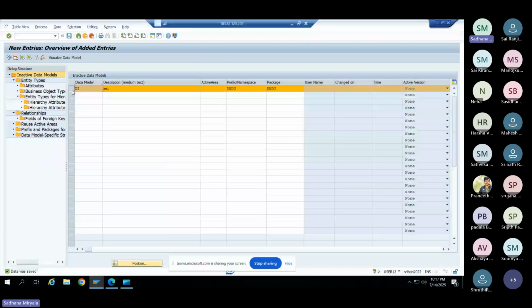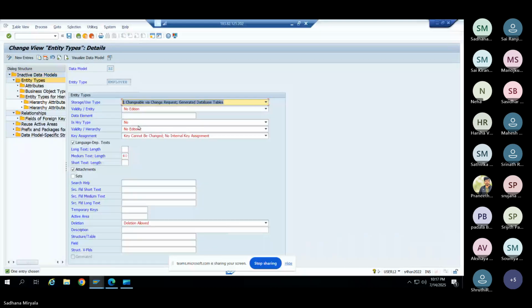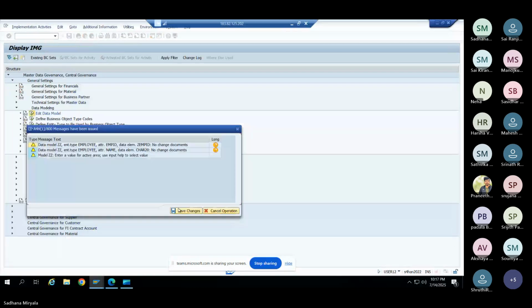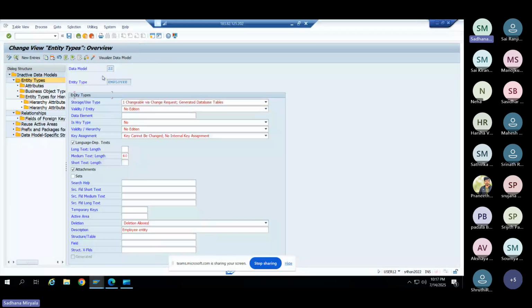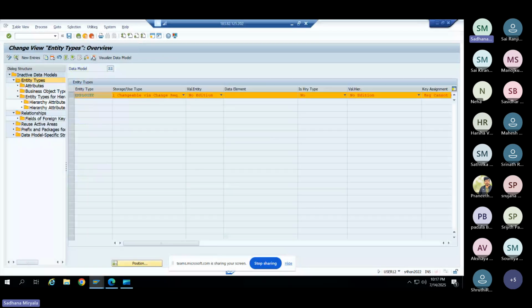Okay, so entity types, description, employee entity, and activate.